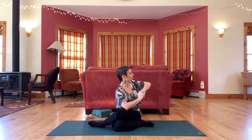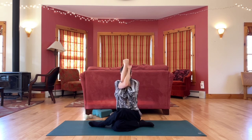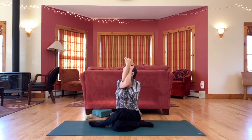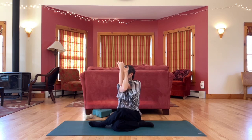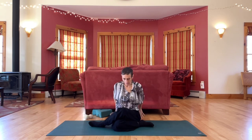Last breath here. Let's release. Keep the legs as they are, bring the right elbow on top of the left for eagle arms. Put some pressure between the elbows to spread the upper back. Spread the rib cage. And then release. Let's lean back, unwind, and switch the legs.